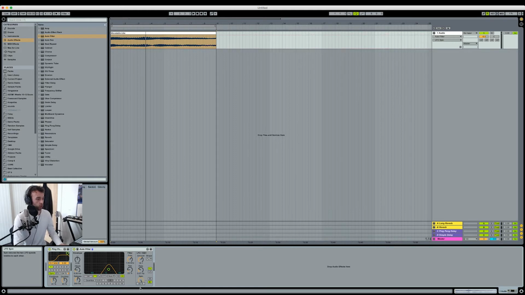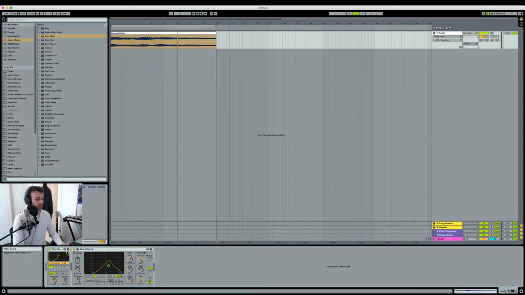So if you drag the spin all the way up to 50%, now you start to hear this kind of side to side movement happening. Drag up the resonance a bit. And this is where you can start to play around with the filter settings as well. So if you maybe change it to a 12 dB slope, maybe give it a bit of drive, change the rate, put the amount up. I think that sounds pretty cool.